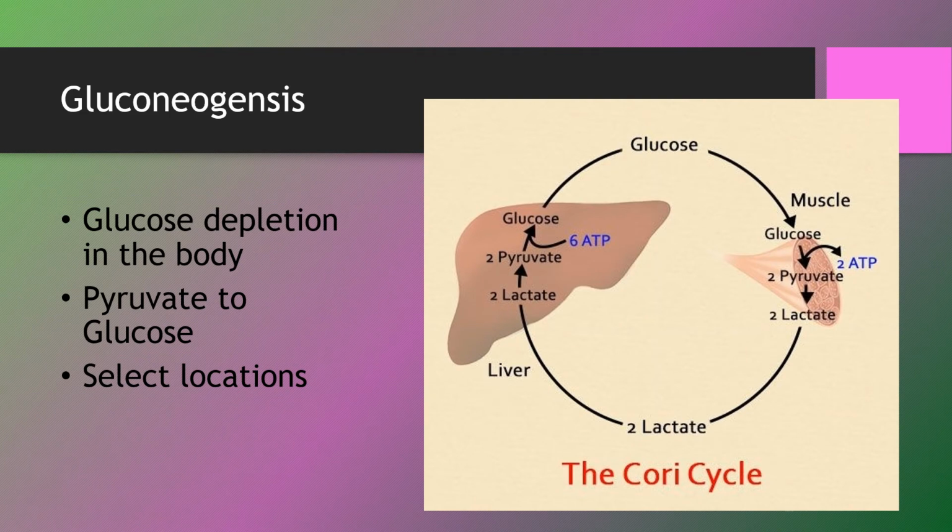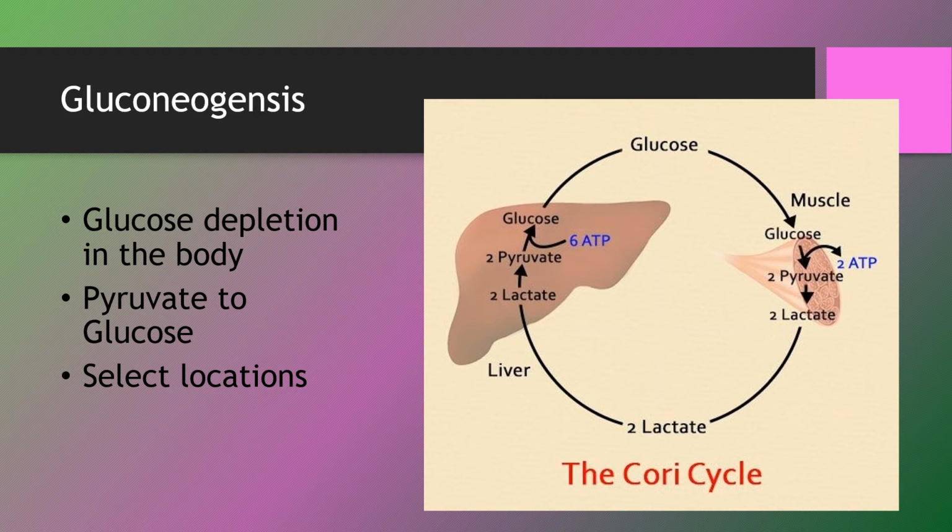So then we're going to move on to gluconeogenesis, and this is the body's way of producing glucose from pyruvate and a couple of other carbon compounds that are found in the body, and this is due to the depletion of glucose for some reasons. A reason can be fasting or a major exercise workout. So those three carbon compounds used in this gluconeogenesis can be lactate, glycerol, pyruvate, and some amino acids.